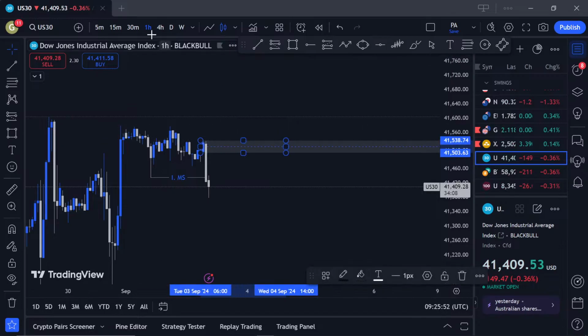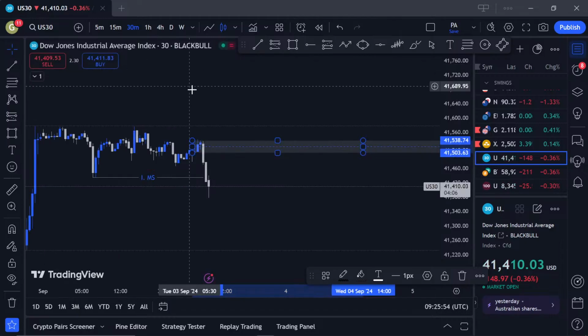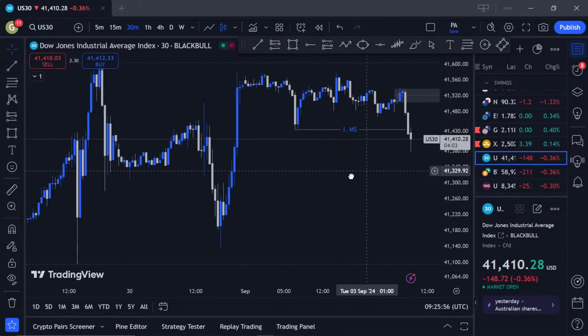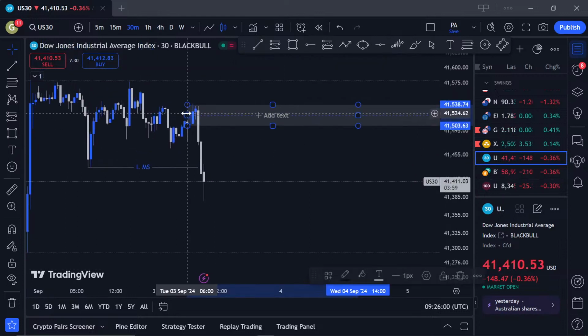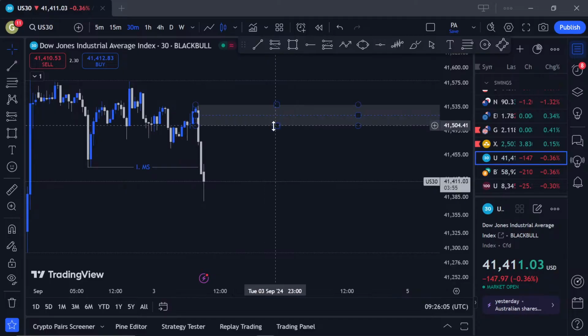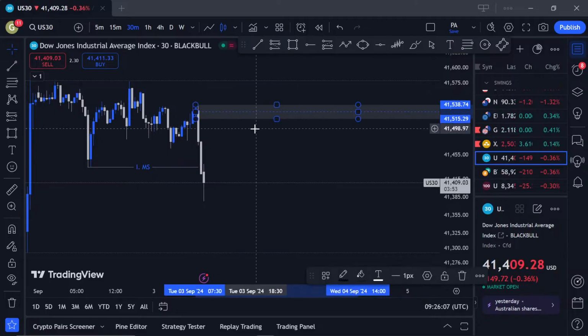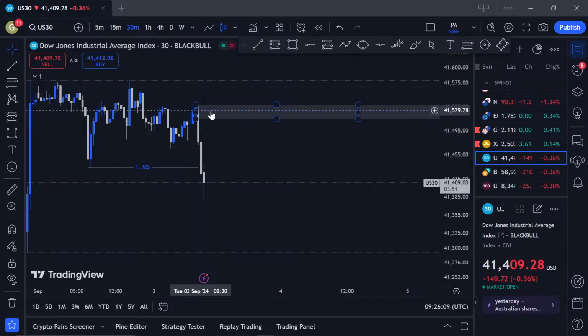So this is on the 1 hour time frame, but then I'll go over to the 30-minute time frame to see if I can minimize that entry. So looking at the 30-minute time frame, I can actually skip this one and then take the entry from here and then minimize here. So yeah, this is the right entry here.